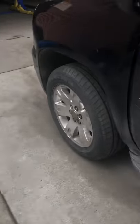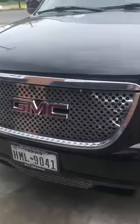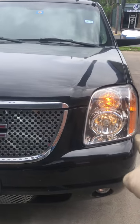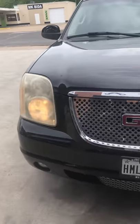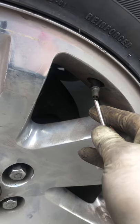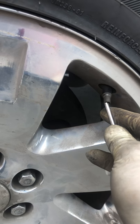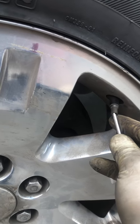And after that, just go to the front and follow the signal light. You can see here that the signal light is on and that one is off. So that means you have to start with this tire first. The only thing you do is push the valve and let the air go out until you hear a peeping.